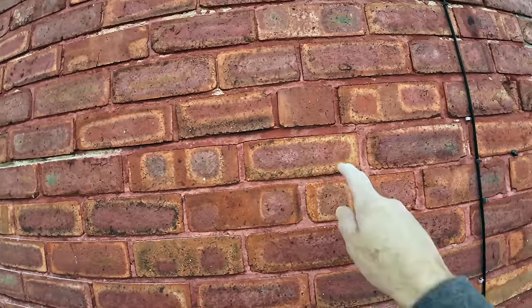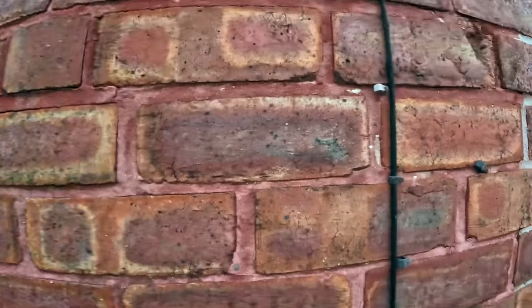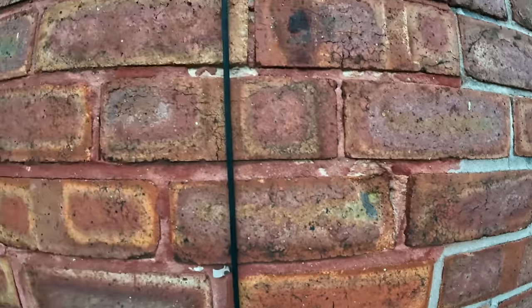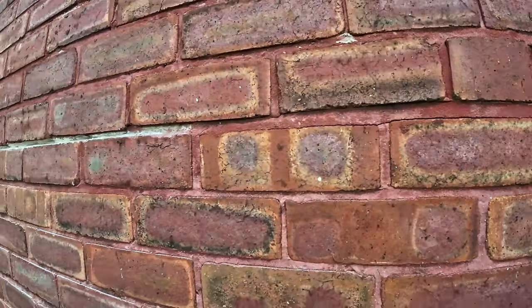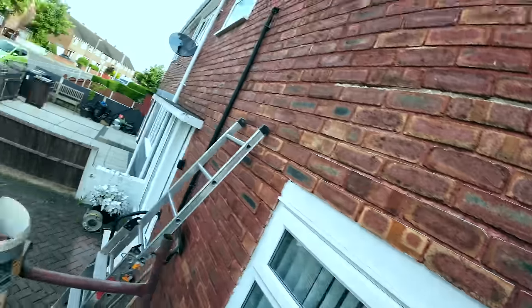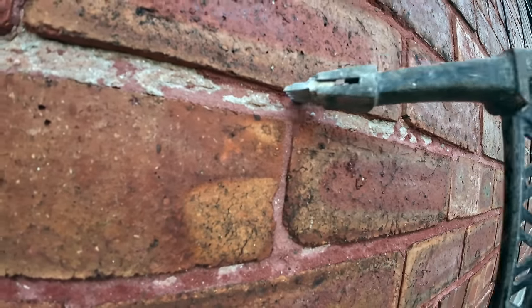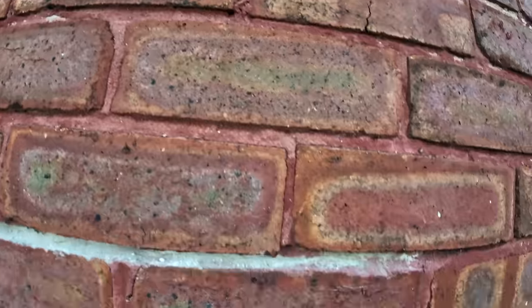Another classic example of nice bond. Three quarter, half, quarter bond. Yeah, it's been repointed really badly. You can see there how deep they've gone to repoint it. They've just smothered over it.